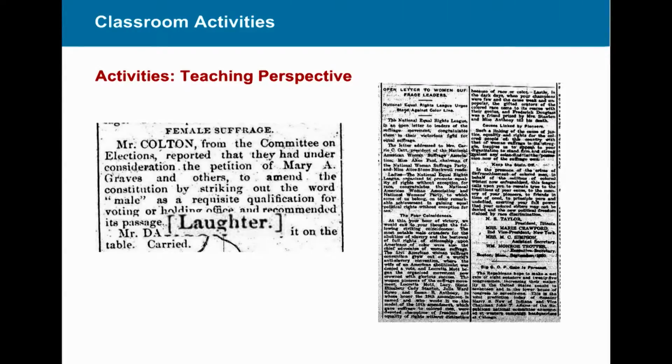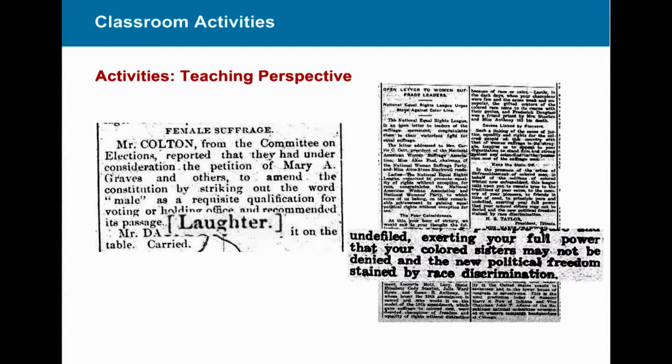Now the next article is from a black newspaper called The Appeal that was based in Minnesota. This is after women won the national right to vote, and this is a letter from black women saying, "We're so glad that you won this victory, but make sure that you don't leave the cause of equal suffrage for all, including white, black, American Indian, everyone else, in mind." So this is the same topic, two different perspectives.